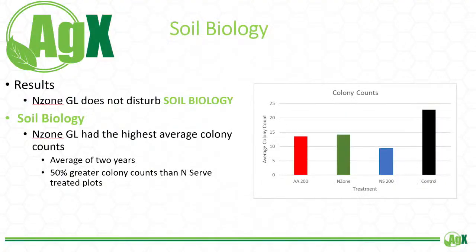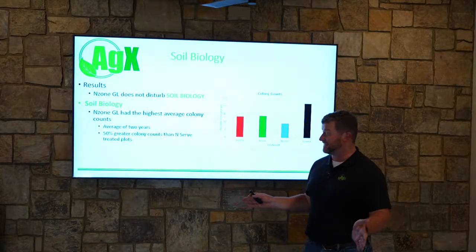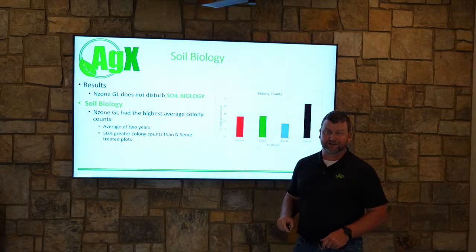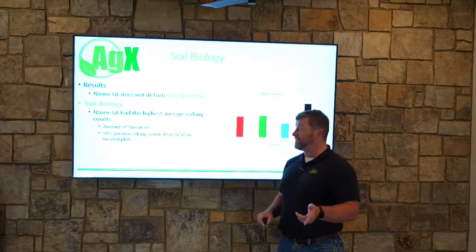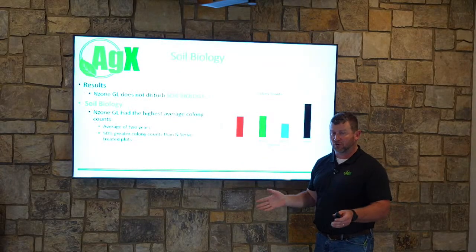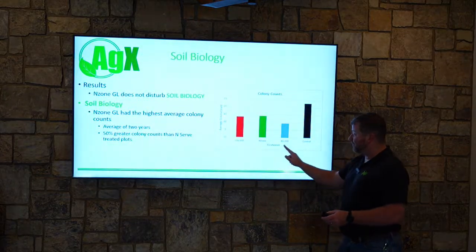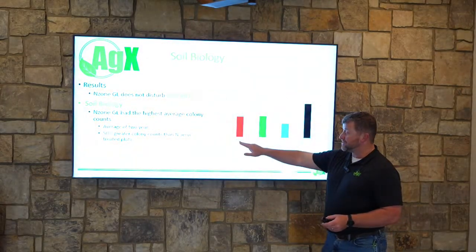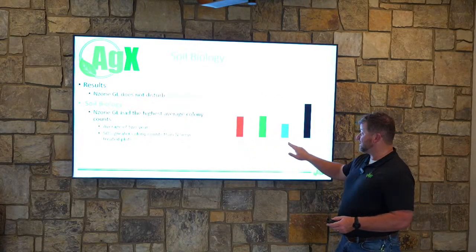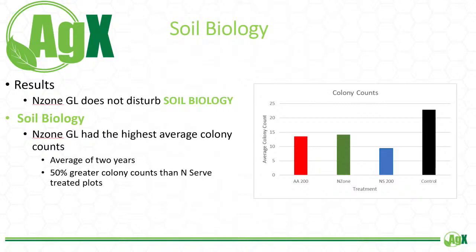So first of all, what do we look at with results? The big picture is this, which I think is amazing and I love: Enzone GL does not disturb soil microbiology. Now let me back that up with research. What we're seeing here is our colony counts, averaged across all of our replications and across years. We have our four different treatments: anhydrous with just 200 pounds, Enzone GL added to the anhydrous, a competitor, and then the control.